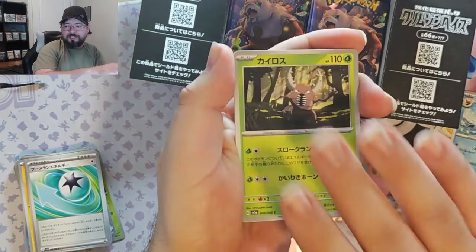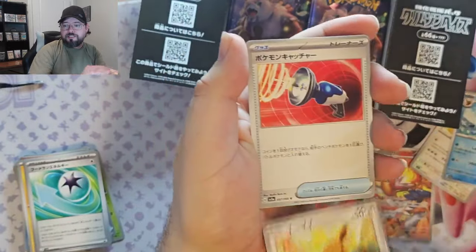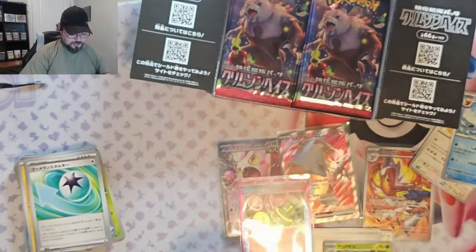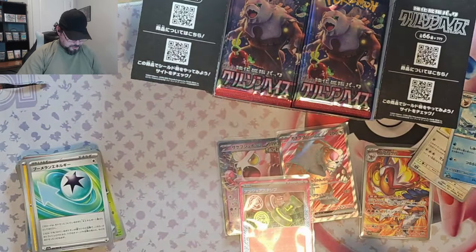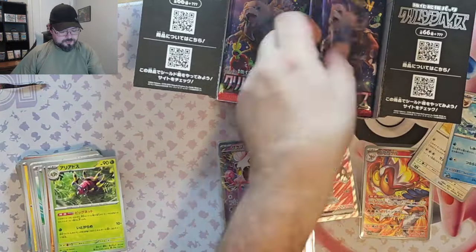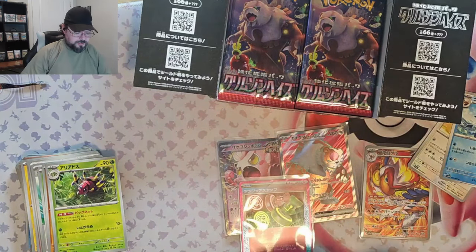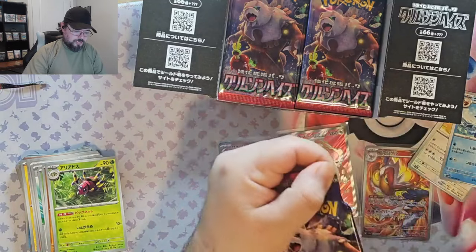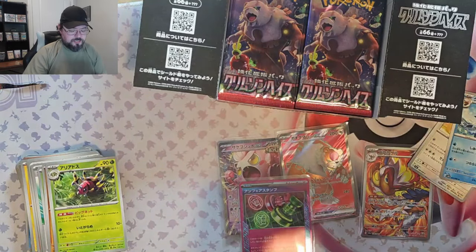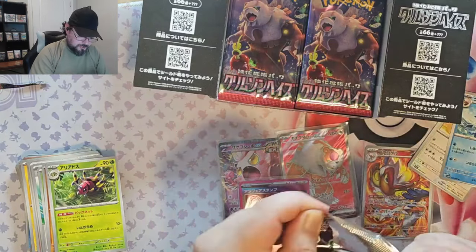Okay, we got Pinsir. Hose Pants. Eevee. Pokemon Catcher. Ariados. Let's see. So there is no guarantee of a rare in a pack, but that's okay, because we already got a bunch of hits. Actually, more than I was expecting. I thought you only got one card that went secret rare, or whatever. Okay, well, that one was a complete fail. Let's see if I can open it. Yes.